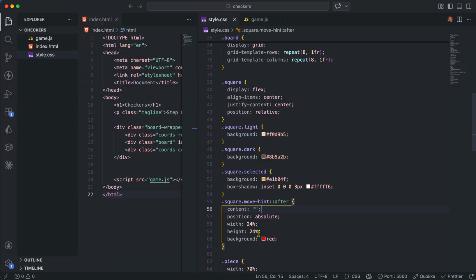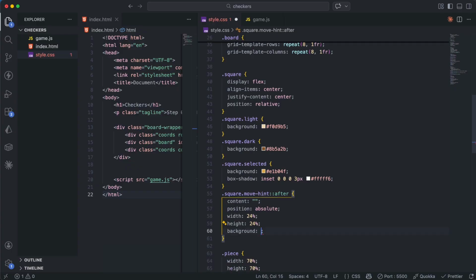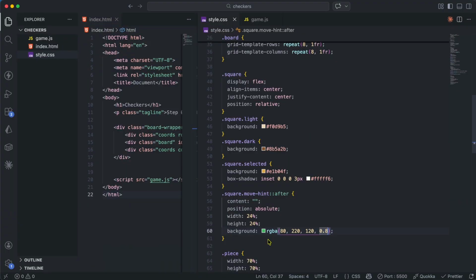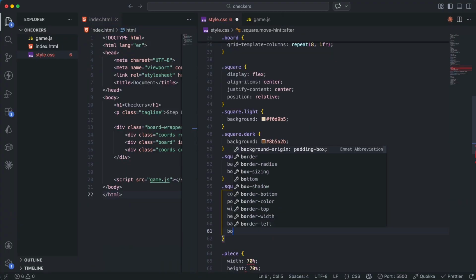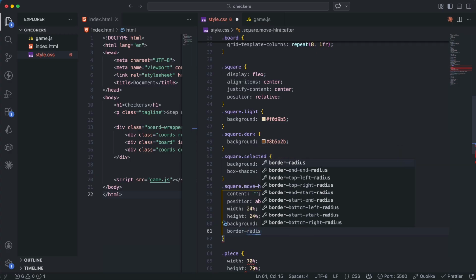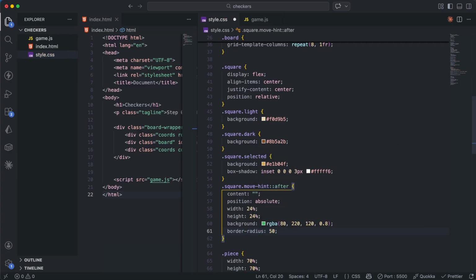I can style it much better. Let's go here and say, for example, this is a red, so RGBA of maybe these values. Okay, I need to say this is a circle, so border radius of 50%.